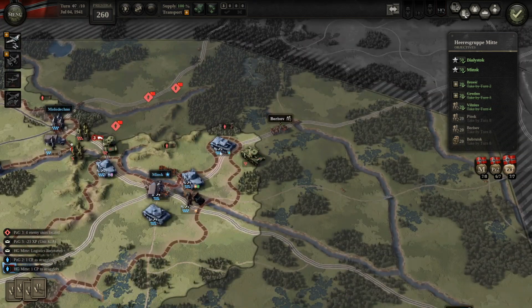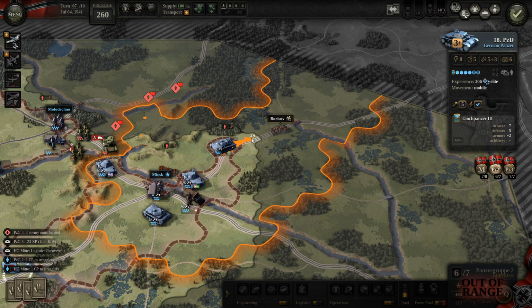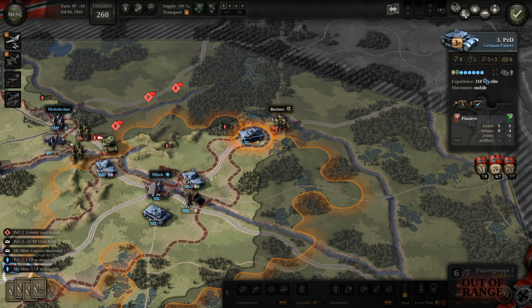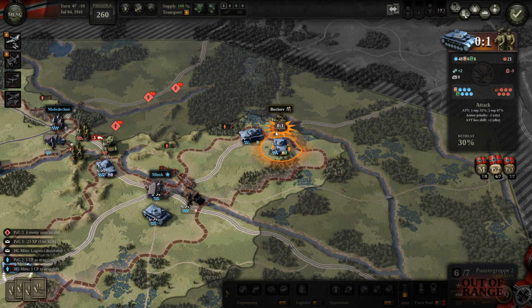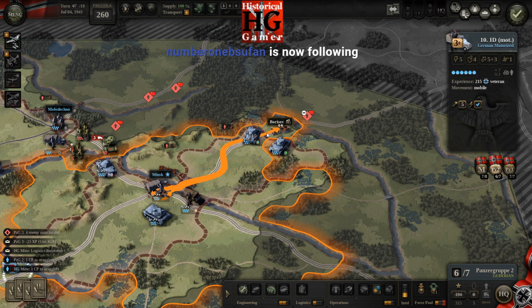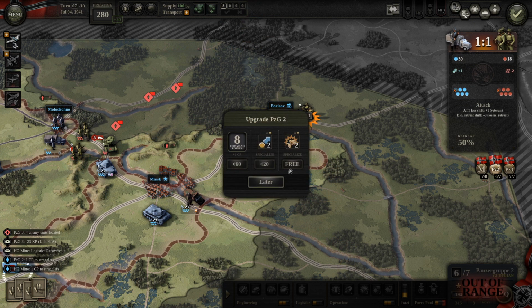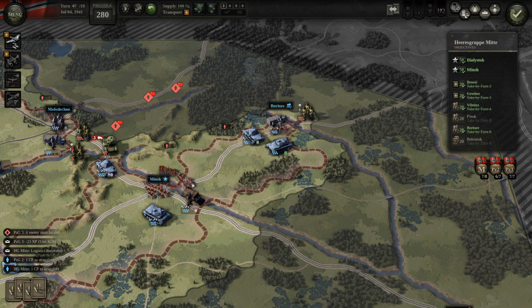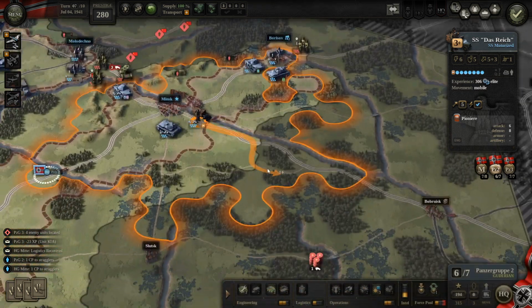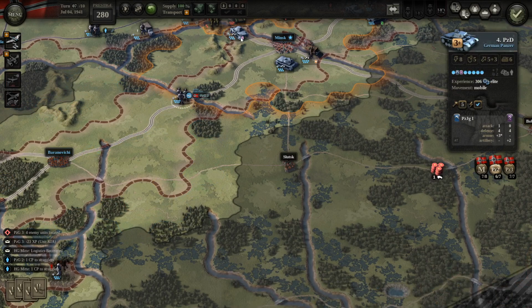Okay, so the enemy did move to greet me in front of Borzhov. The good news is I just destroyed their armored unit there. Fuck, my pioneers got killed. But I took the objective anyway. Alright, can these infantry get up there? Not really.